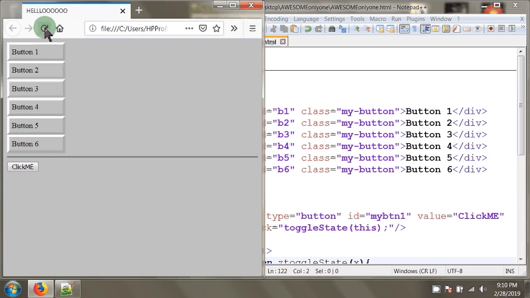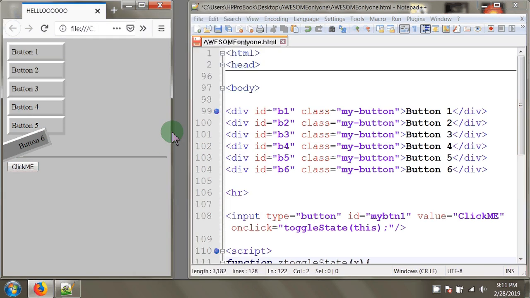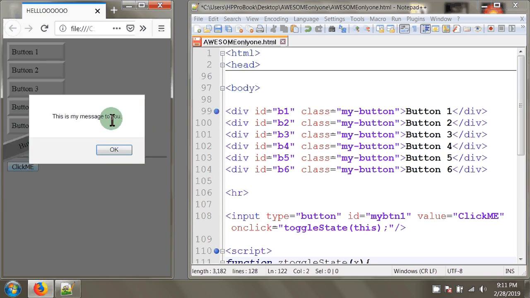Okay, it's refreshed. You see, our nested for loops are doing the job for this. Now let's hit our click me button and see those 4 functions fire off that we created with our 4 event listeners.